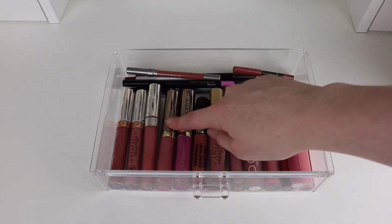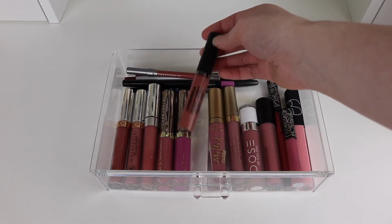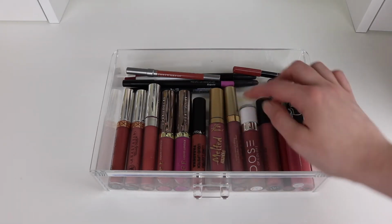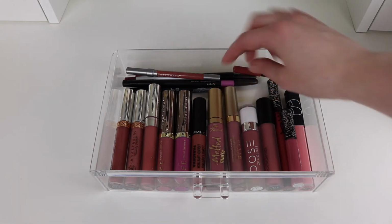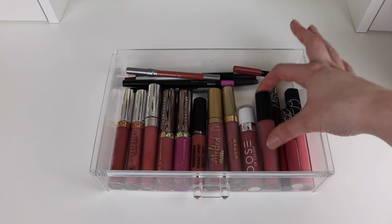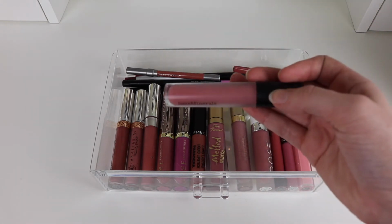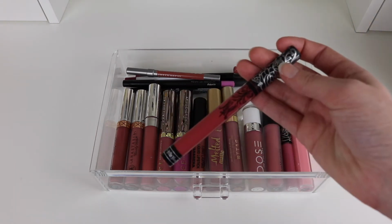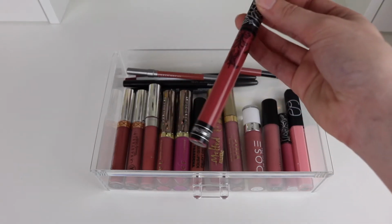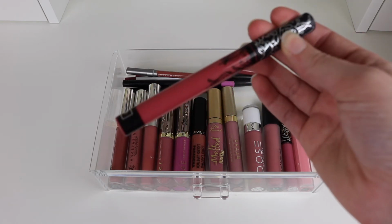I have 2 of my Urban Decay Vice liquid lipsticks. A 0-for-1 in Pasadena. My Too Faced Melted Matte Queen Bee, love this. My Stila Stay All Day Bossy liquid lipstick, one by Dose of Color, this is Stone. I have my Bare Minerals Gen Nude one in Swag. It's one of my newer ones, I really like it. I have Double Dare by Kat Von D. This is picking up a little more orange on camera than it is. It's a nice muted, still on the orange side, but it's not as bright as it's showing.